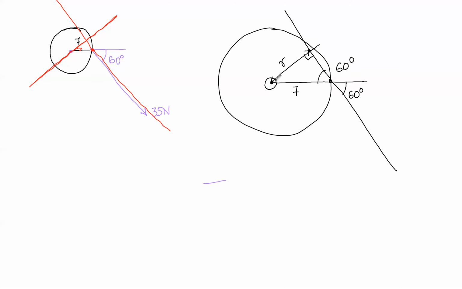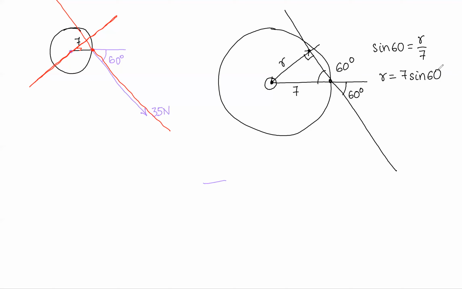Okay, got it? So if you tilt one hand, that distance is going to change. But you can easily imagine that you can draw a line between two of your hands if they are placed on top of each other, so that the line is perpendicular to both of your hands. You can do it. Give it a try. Okay. So you want to find out R. So how do you find out R? Clearly, if you write sine 60 degrees, then sine 60 degrees is equal to R divided by 7. Or R is equal to 7 sine 60.